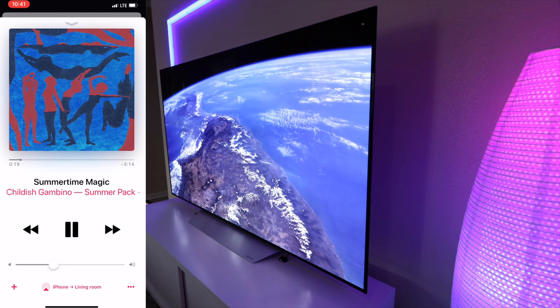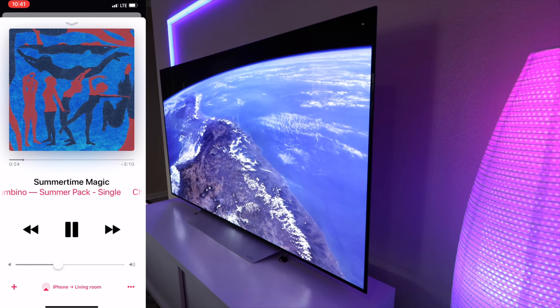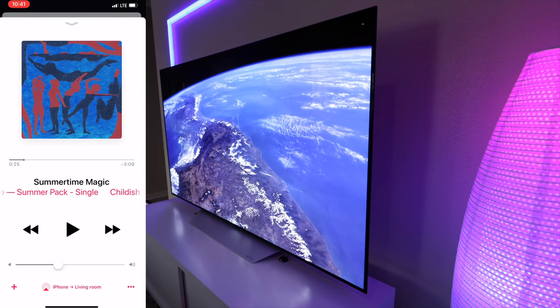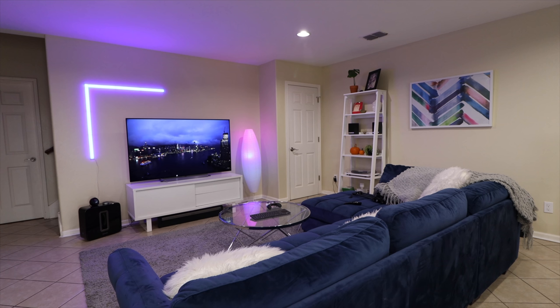Maybe the kids have it unplugged. I have no idea. But then from there, you can see I can control the audio, switch the songs, and it's all going through my Apple TV onto my Sonos system. So that's a quick tip. If you have your Apple TV, doesn't matter what speakers you're using, you now can AirPlay to it.